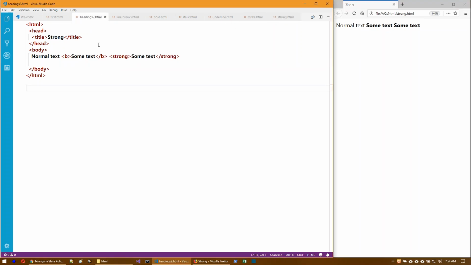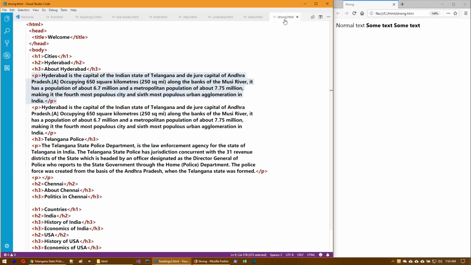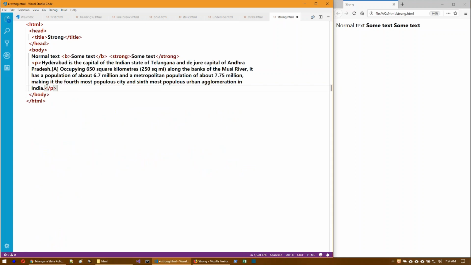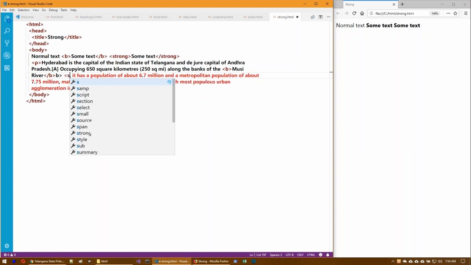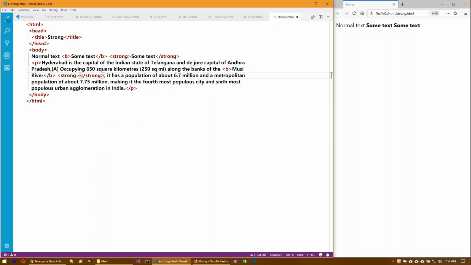But I told the difference already, right? The blind people related software will respect the strong tag and will pronounce this particular text very stressfully by the computer voice. Suppose Musi River. So for this, bold, and also I'm using strong. Actually, in real time, any one is enough to use.